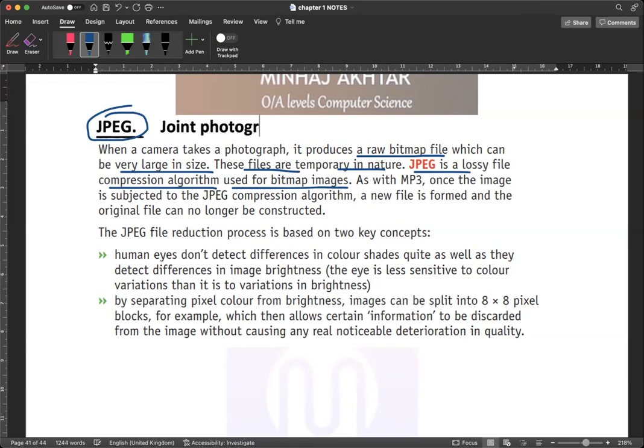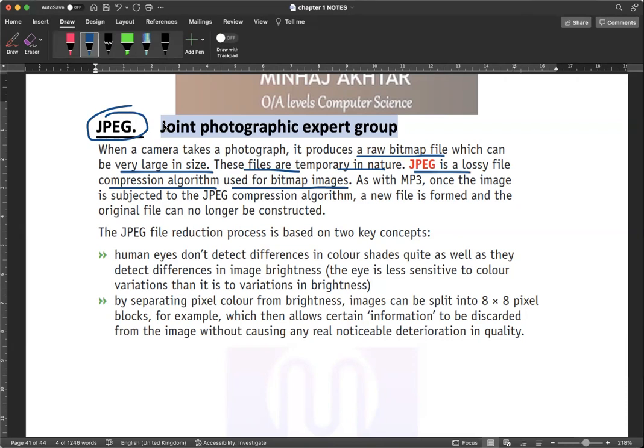No? No problem. Now, did you know? Joint Photographic Expert Group. So this is the full form of JPEG. What do you think? Joint, come on, Photographic Expert Group. Now you know the full form of JPEG, so you can ask your friends what the full form of JPEG is, and obviously they don't know that, right?